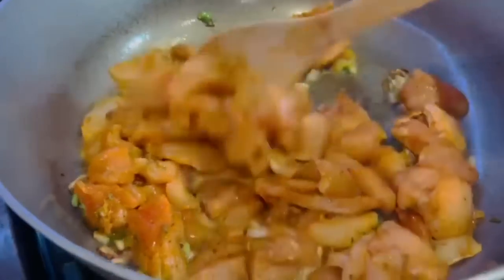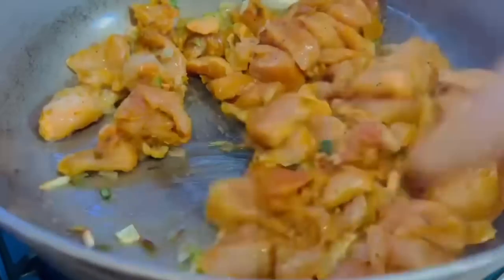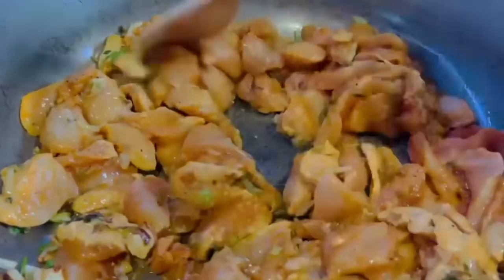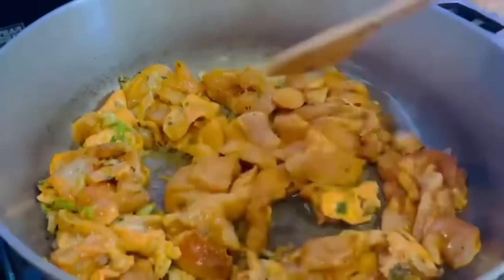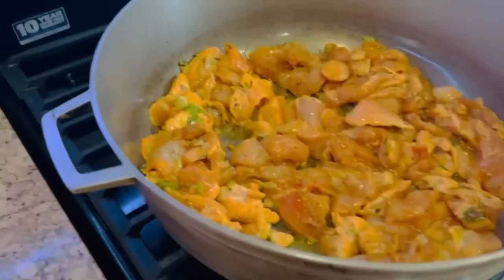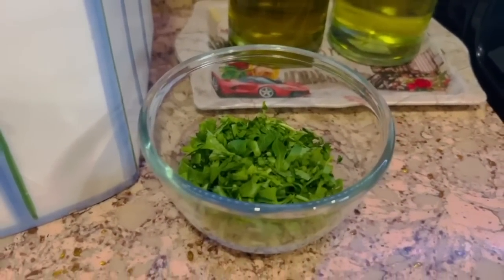Sizzle sound again. Make sure everything is coated with the onions and the chive that was cooked there. I'm going to cover this. Give it a good stir. I'm going to cover and let it start to let out its own liquid. And then I'll add in the cooked pasta, which has been drained, and I'm going to add in the parsley and the rest of this chopped chive as garnish.